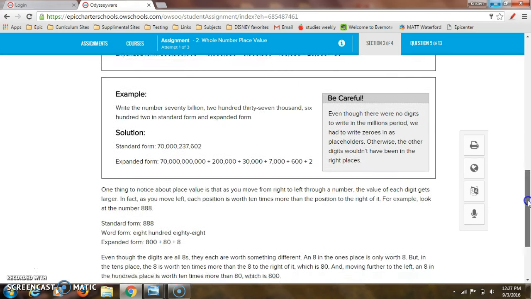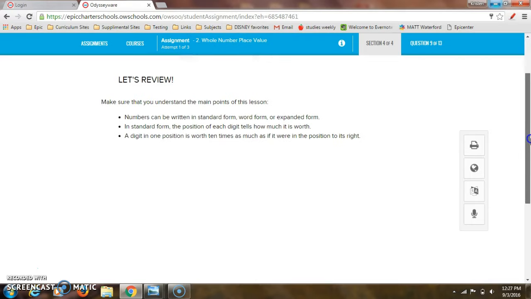So here are some examples, and then we have more questions we can work on. And it's very clear that you could just go to the next section and read all 4 sections and then start up with question 1 and do all 13 questions all at the same time. And then section 4 is a review. So this would definitely be information that you would want to put in your notes as well. Then once you're finished, you would turn in your questions. Once you've finished all 13 questions, then you would turn it in. Okay, so that's just a quick example of some ways that you can take some notes and keep these in your binder.